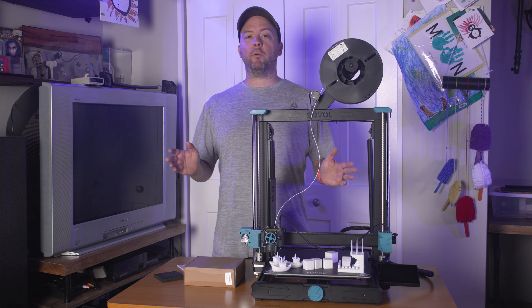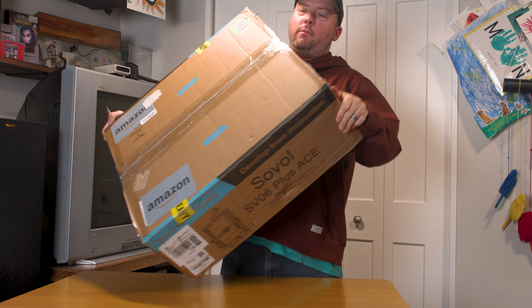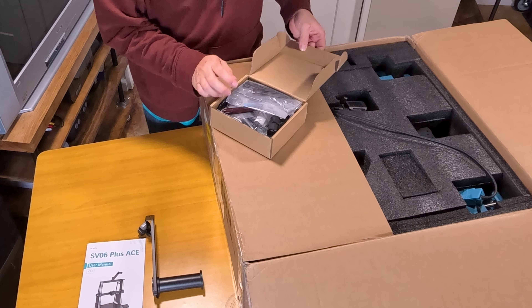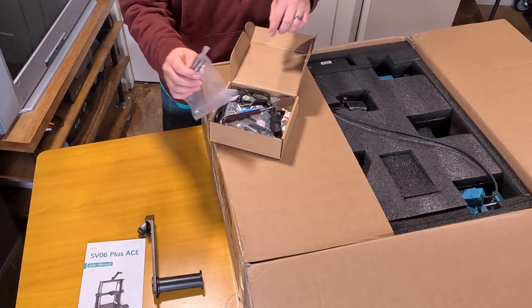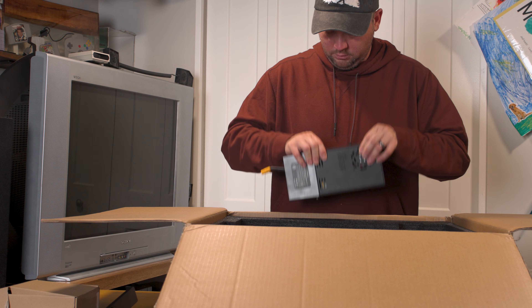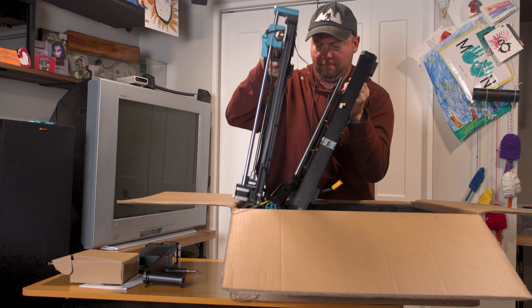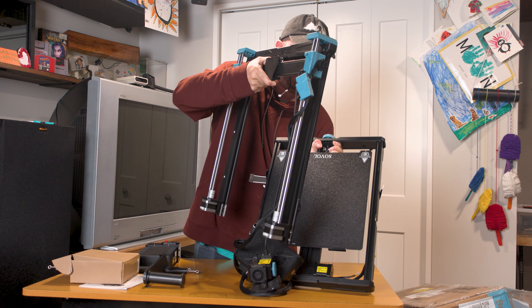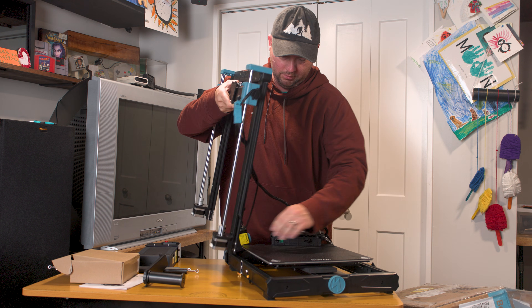While we unbox, let's talk about what we actually got here. The keen-eyed might have already noticed the Amazon stickers, because we bought this off an Amazon return and overstock auction site. That's why there's no return, and we're taking a risk that the previous owner returned this in good faith. This isn't actually my first attempt — I tried buying a Creality High combo, but I did get to return that one because the box contained an Ender 3 instead and I hadn't left the building. It was a lot lighter than expected. I opened it right in front of them — it was not what I bought, so I was able to return it.